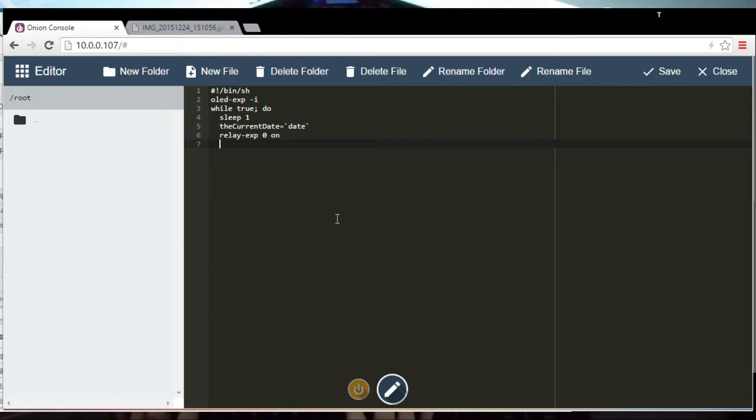Because this is going to loop, I need to set the position on the OLED display: OLED expansion cursor 0,0 to start at the top left. Then OLED expansion write the current date variable — which is the date I set above — then 'tree on', followed by several backslash n's — backslash n four times — so that should give four blank lines.